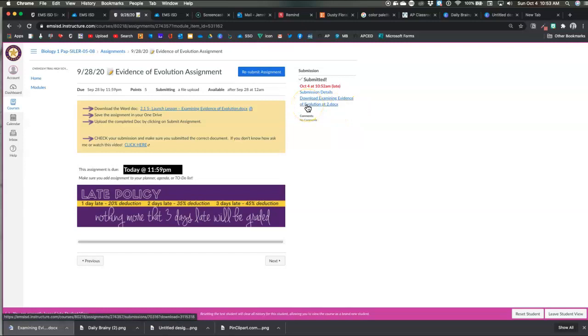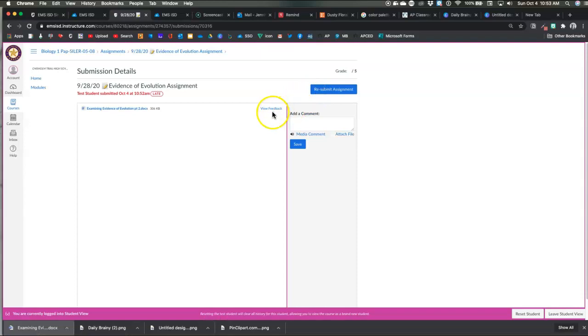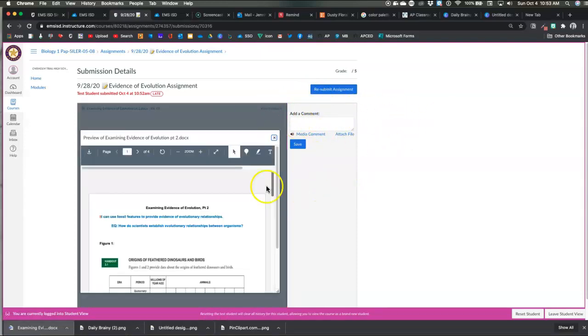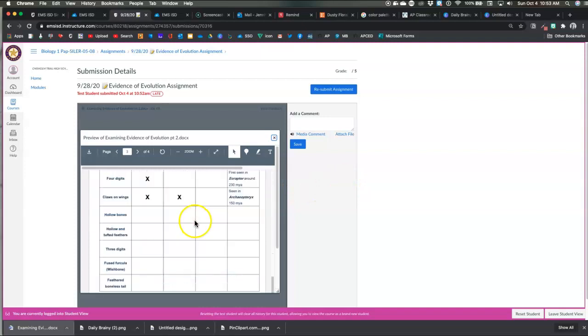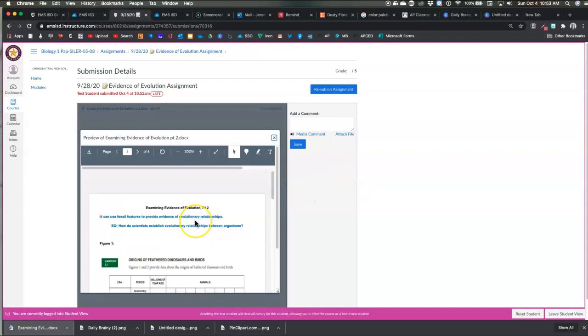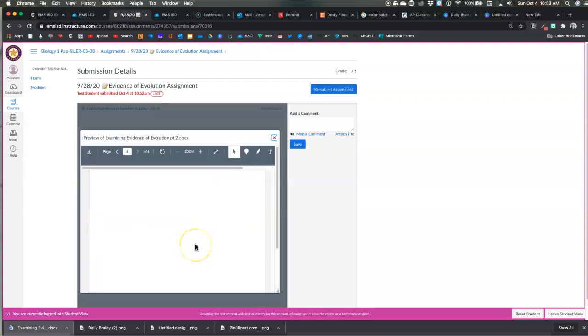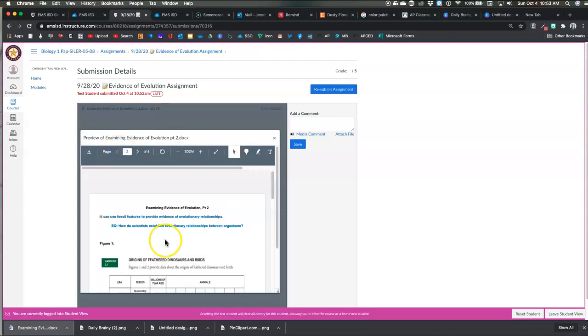And then this is something that I've also been stressing with students: if they go back and click submission details and view feedback, they will see over here typed comments, but on their actual document, lots of times I grade with my Apple Pencil on my iPad, and they'll see written feedback on their actual assignment that they have submitted. So that's another way they can get feedback.